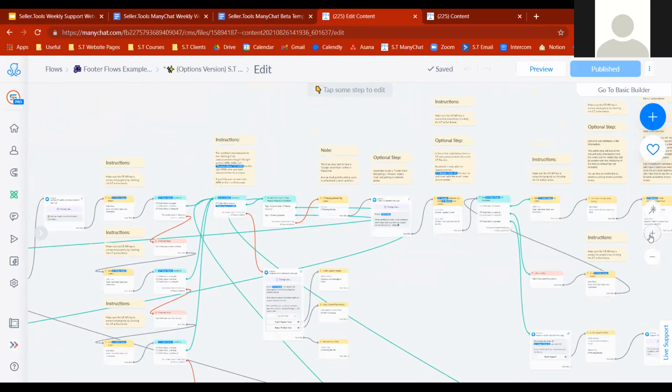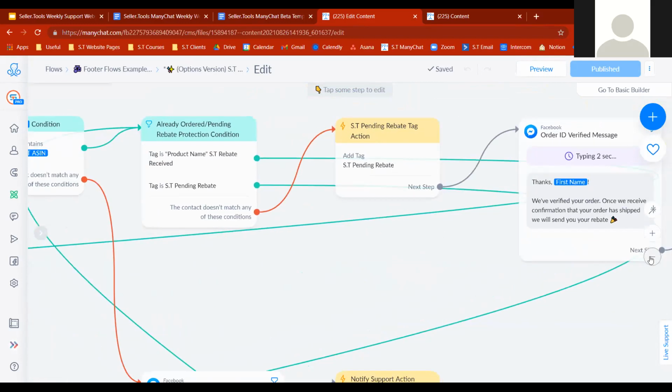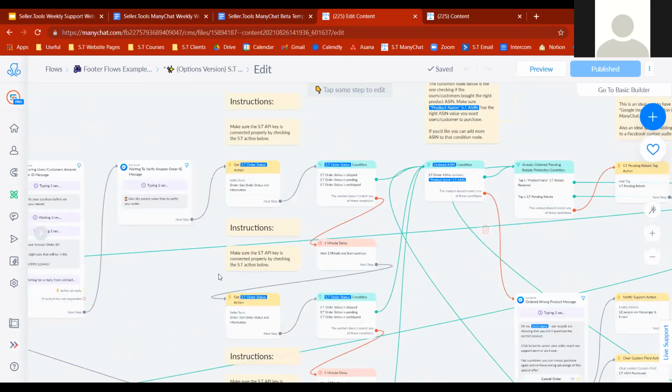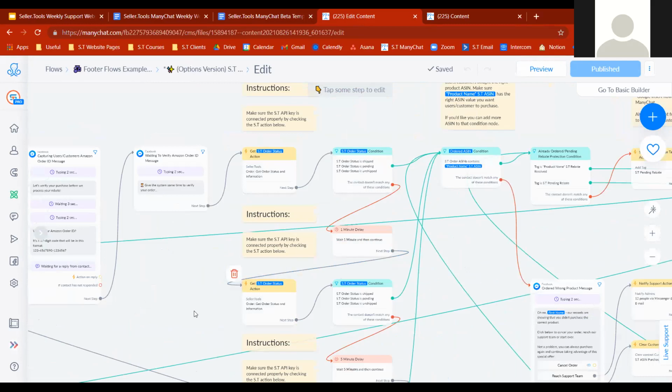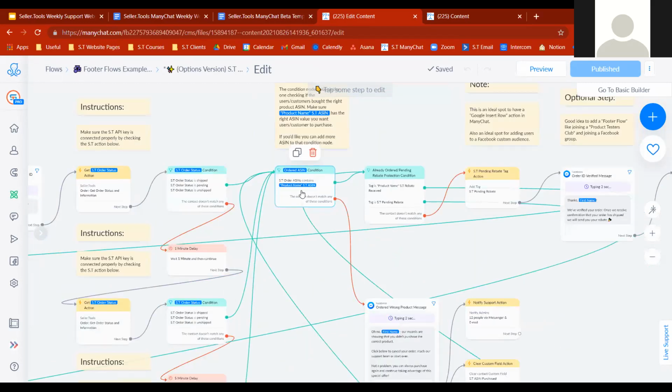An example of this would be right over here. Right here, guys, you'll see that this is right after. Let me just give you a little context on what this is. They give their order number right here, and then it goes through multiple different checks. I know this is some complicated stuff, but basically it checks to make sure: is it a real order number, and what's the status of said order number? And then did they order the proper product, right? So it confirms they ordered the right product. They haven't done this before.